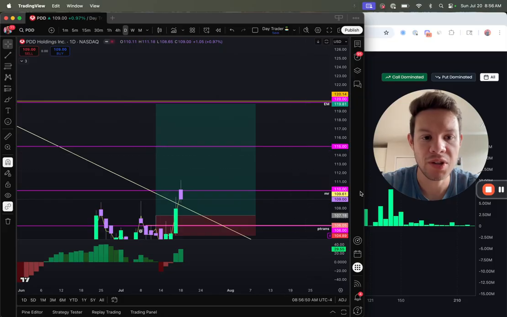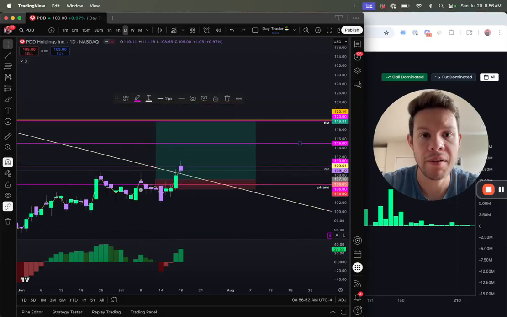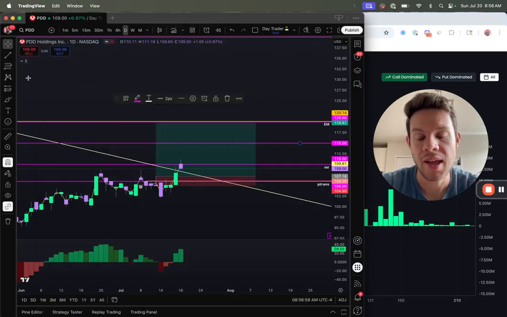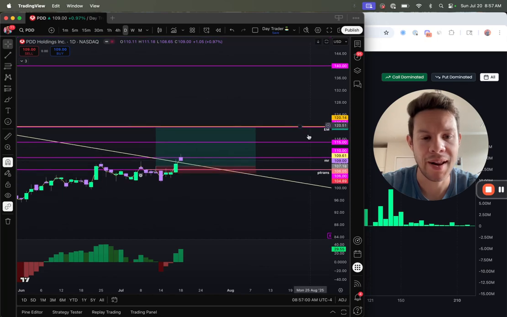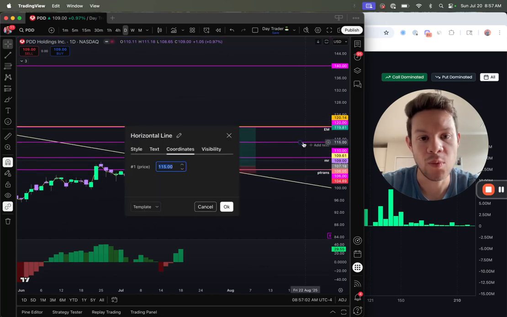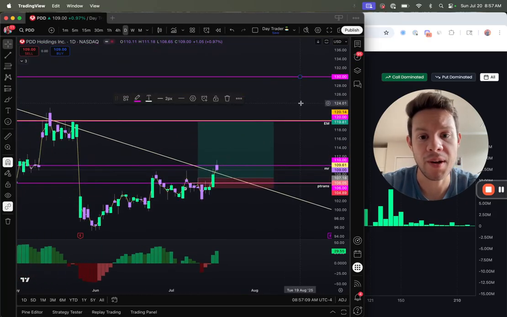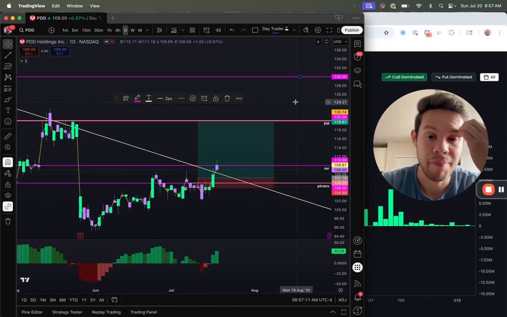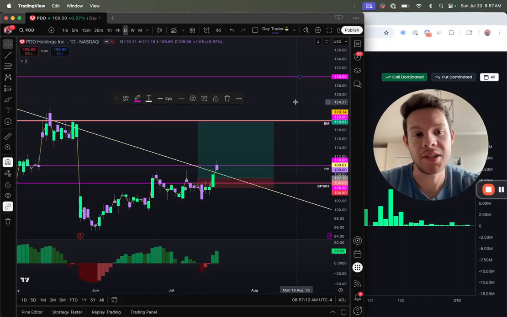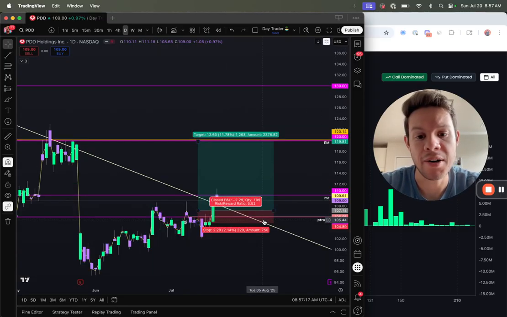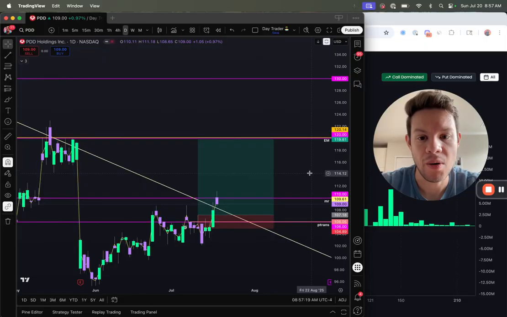So 115 was a spot, but I'm actually going to remove this now because you can see we don't have a 115 area of interest here anymore. It's just 120, 130, and then 140. I'm actually going to mark 140, which I think I already have there. And then the next area is 130. So I really, really like PDD on the swing. And I have until October, so we're okay in the Telegram group. I really like this trade a lot as long as we can get above this 110. Definitely something I'm going to be monitoring throughout the day.